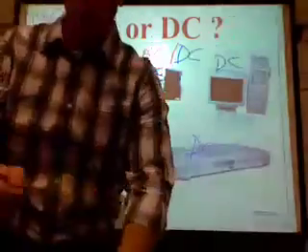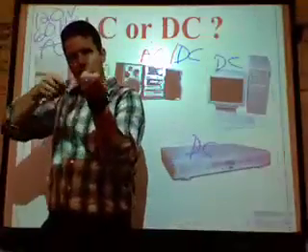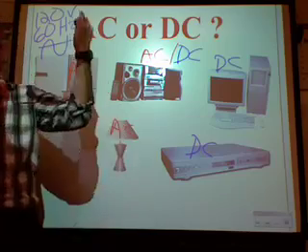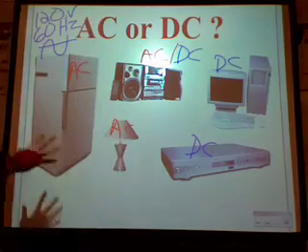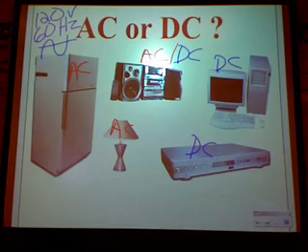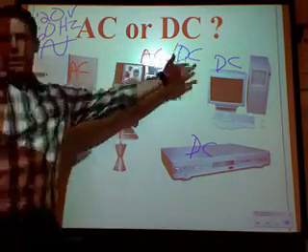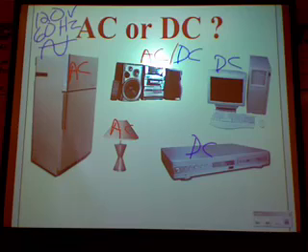Back to this design with our generator spinning around. And we know that at some point it's going down through the lines of force, another point it's going up. That was the main idea about yesterday. All right, well, you're right if you said that all of those plug into an outlet. Some of them can run off of batteries, and you know that a battery is DC. But they all plug into an outlet.